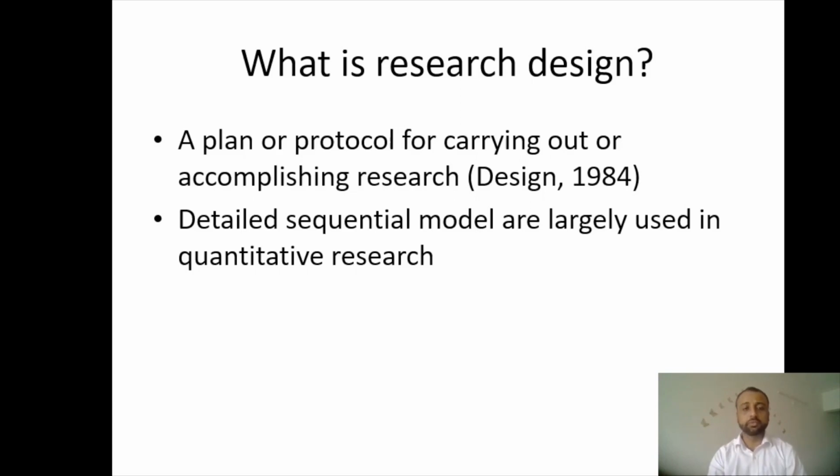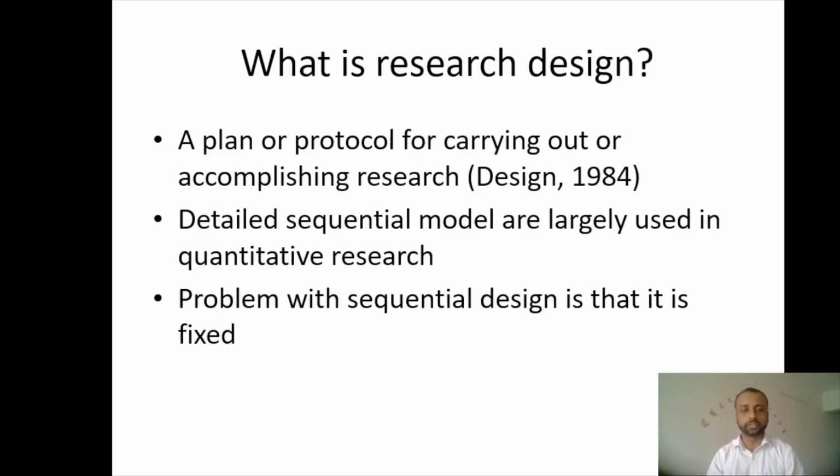So the answer is that we may not be able to do this because a sequential model comes with a fixation of mind. Because it will give you predefined steps which are not possible in qualitative research. Why are they not possible? Any idea? Because in qualitative research, you have no idea to begin with what my sample size would be. You need not worry about the population. You need not worry about the inferences that you can generalize for the population. So you are rather worried about your research goals and the framework to begin with.